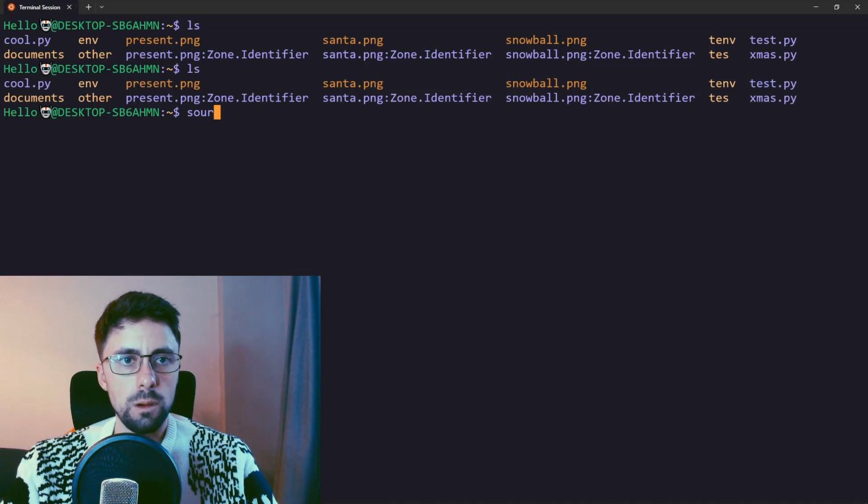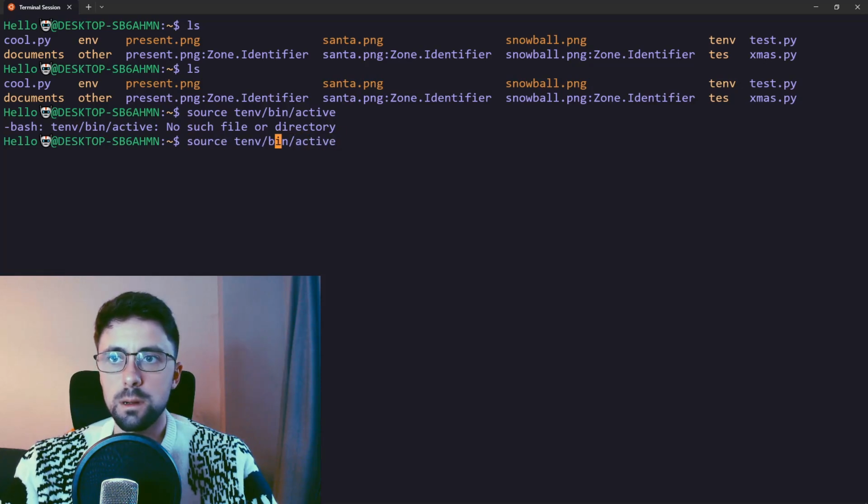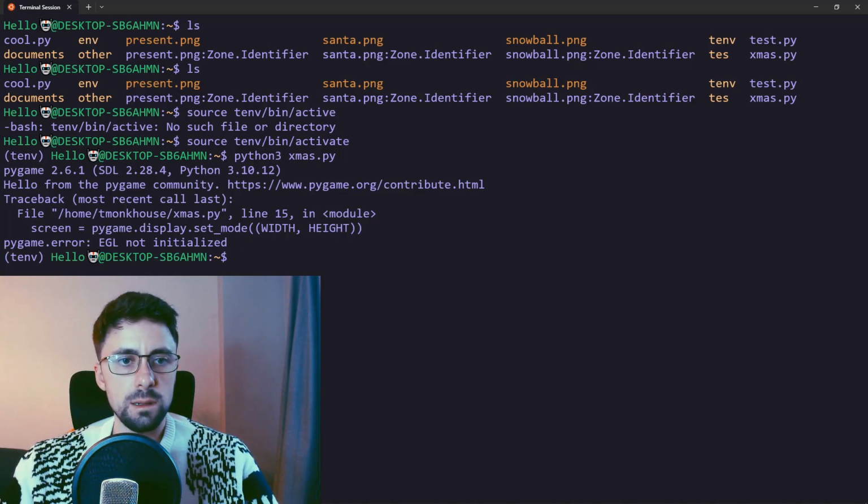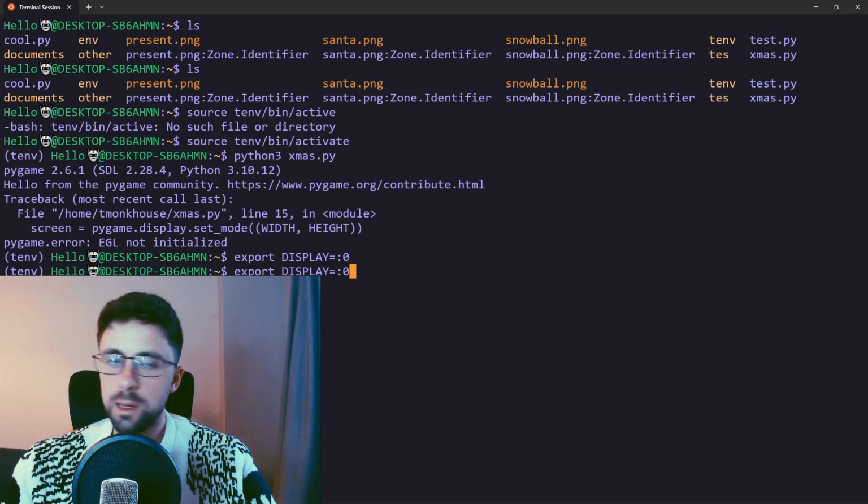Okay. Well. Activate. Source bin activate. Okay. Python 3 xms.py. This has definitely been a bit of a disaster. EGL is not initialized. Export display. Okay, that's still working.